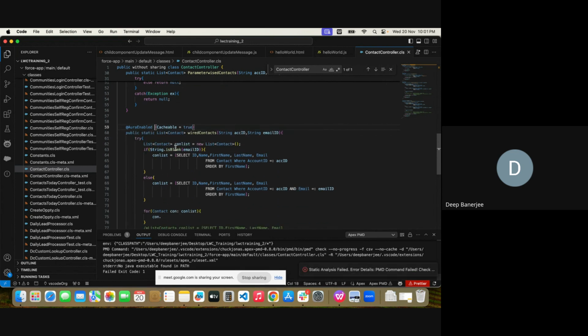Always you have to mention this one. Otherwise, you cannot call any method in a wire adapter.